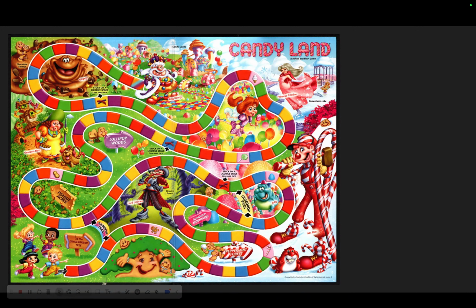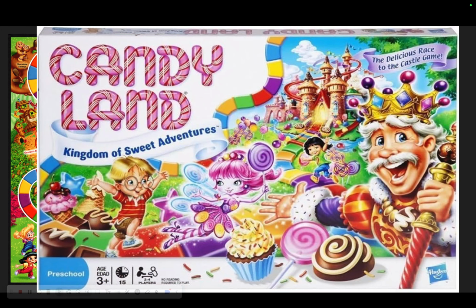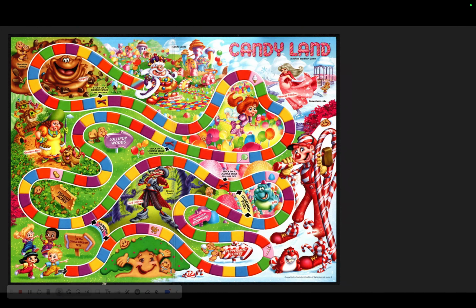There's not much to it, but the art is so amazing that in my 20s, I bought a set because I just always wanted to because the art was so amazing. So they got me on that one, I'll admit it. But this is really appealing to kids, all the bright colors and the great characters that they designed.